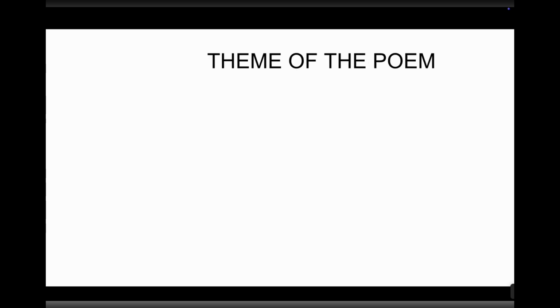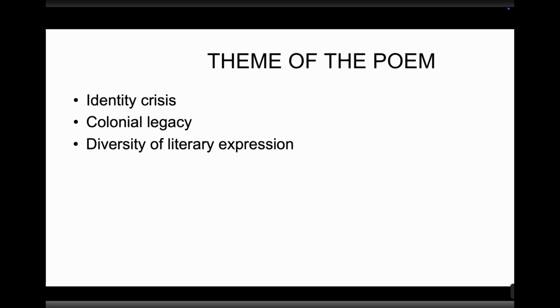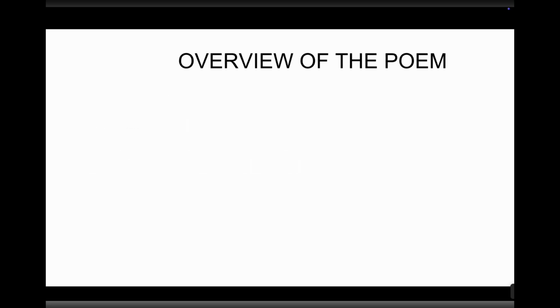And the theme of the poem, which is very important, as I am already saying in every poem, is identity crisis. People call him Anglo-Indian, which he does not like: the colonial legacy, the diversity of literary expressions, and the evolution of Indian English poetry. We will now move forward to the overview of the poem.